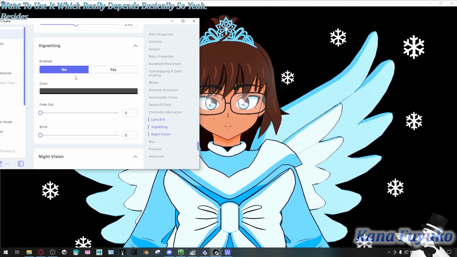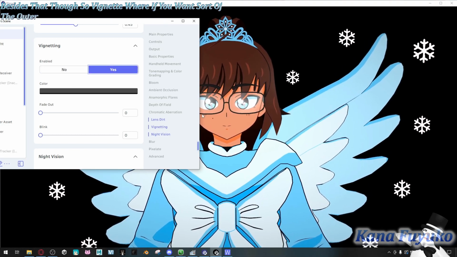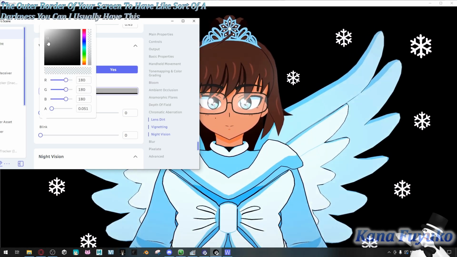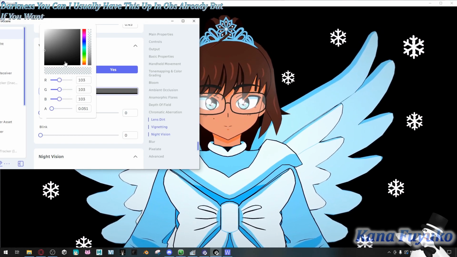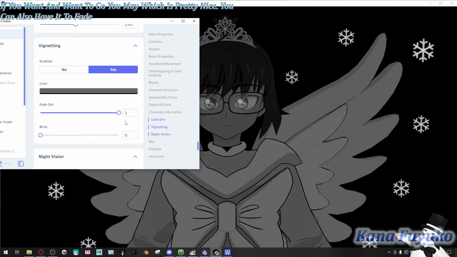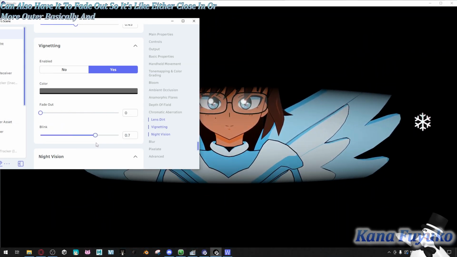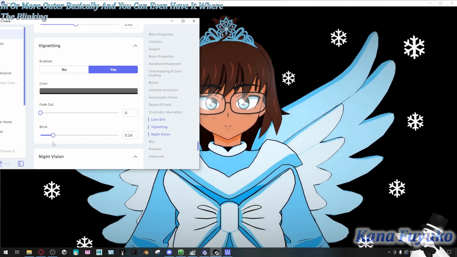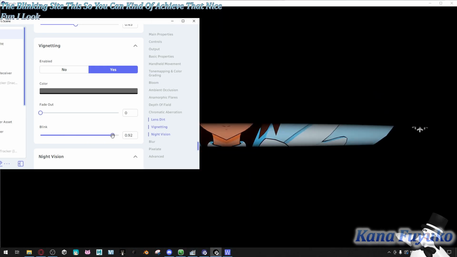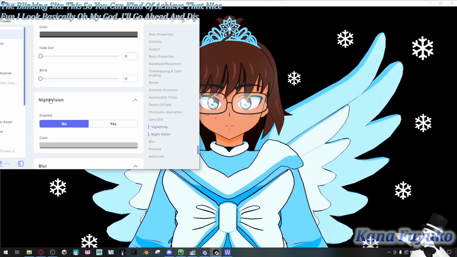Besides that, there is also Vignette, where if you want the outer border of your screen to have a sort of darkness, you can. I usually have this set up in OBS already, but if you want it in Warudo, you may, which is pretty nice. You can also have it fade out, so it's either close in or more outer. And you can even have it where the blinking's like this, so you can achieve that nice, fun eye look. Woo! Oh my god, Akana. But I'll go ahead and disable this.